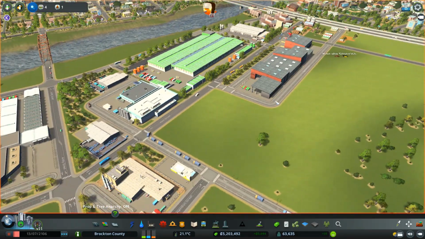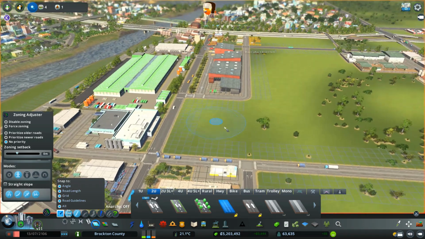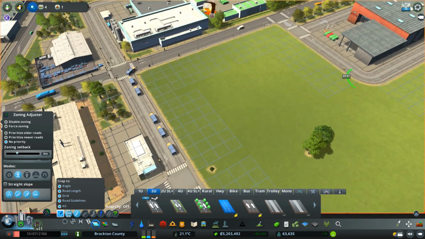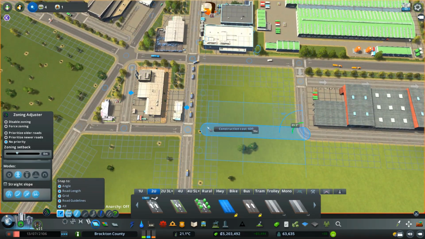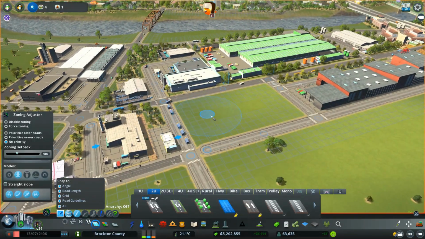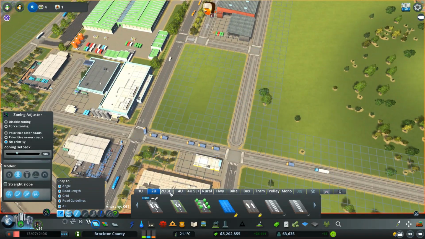We could also look at getting some warehouses off of this road. So why don't we do that? I'm not gonna get a, I could connect up. That's what I'm debating right now. Should I connect up? Or should I not connect up? I think we're not going to connect up, because this way we'll be able to filter traffic a bit more efficiently.